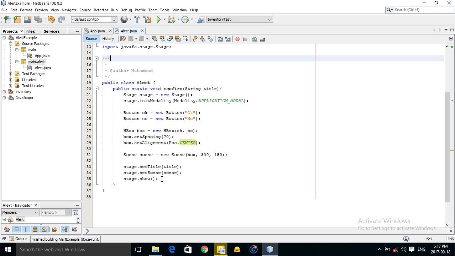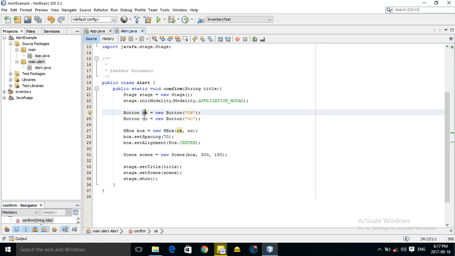So as you can see, that works nothing. I want, if the OK is clicked, a record should be deleted from the database. If no is clicked, the record should not be deleted from the database. So I assume that when the OK button gets clicked, then this method should return a true value, and if the no button is clicked, then the method should return false, okay.